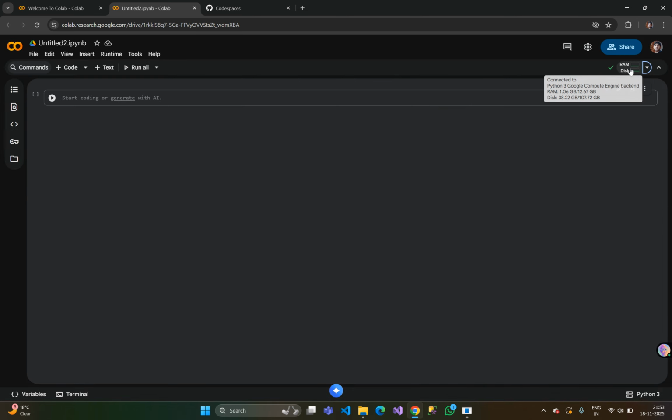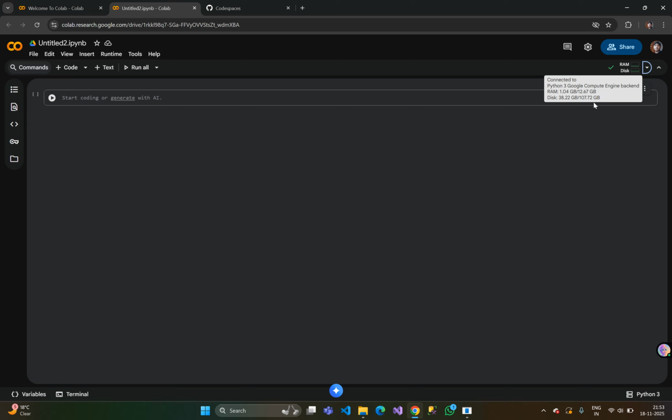Here you can see your RAM and how much space you get. The disk space you get is 107 GB and the total RAM is 12.67 GB.